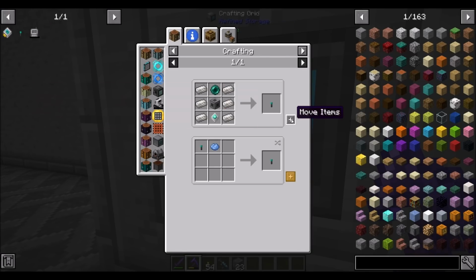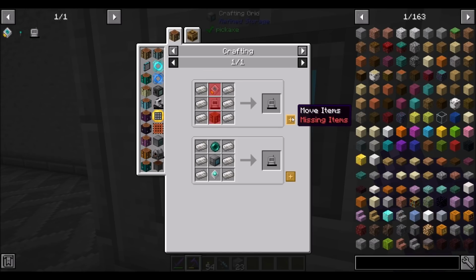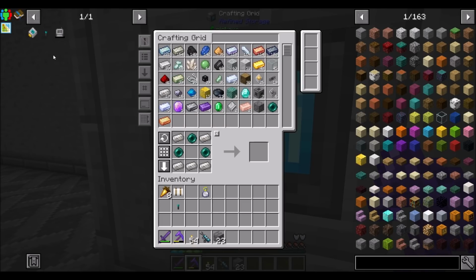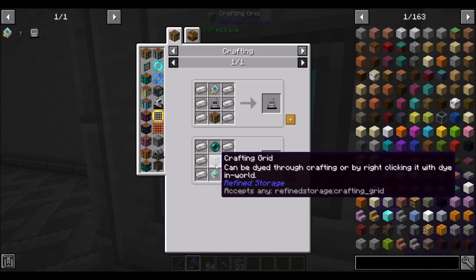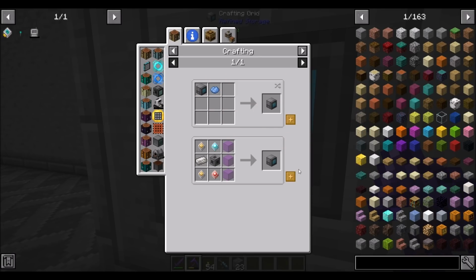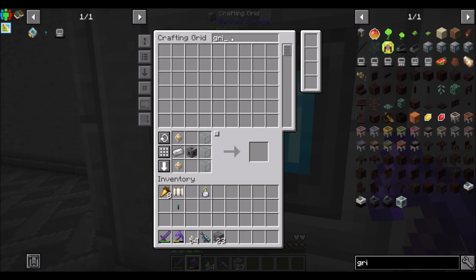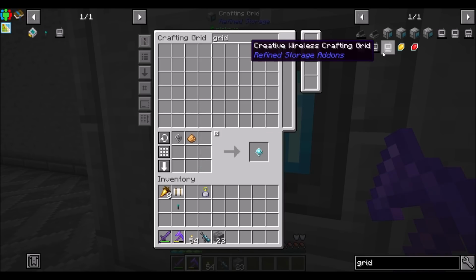So I want one of these, and I want one of these. Oops. Well, maybe we won't do a range upgrade yet. I'll hold off on the range upgrades. But we will get the wireless grid. So I should make another crafting grid. And this is a perfect time to go ahead and get that grid quest completed.